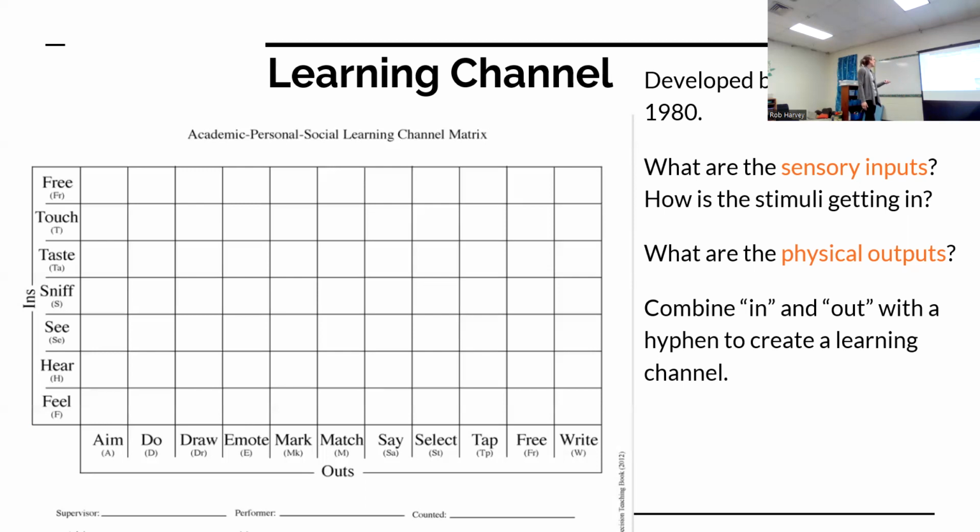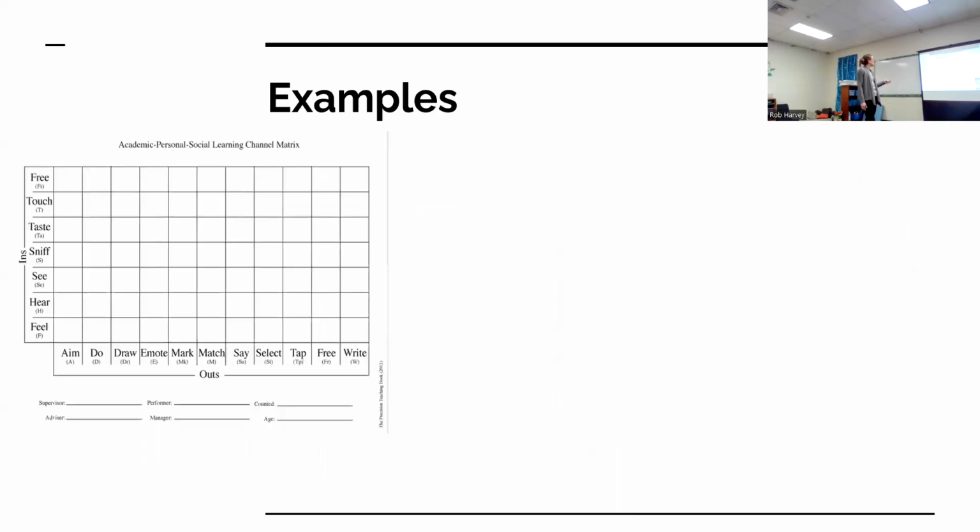So how do we apply learning channels? Let's try to pick our learning channels for these examples that we've already done. Again, here is our learning channel matrix from precision teaching. Okay, so says ball when presented with the ball. Let's make a learning channel for this. What would the learning channel be for this? Says ball when presented with ball.